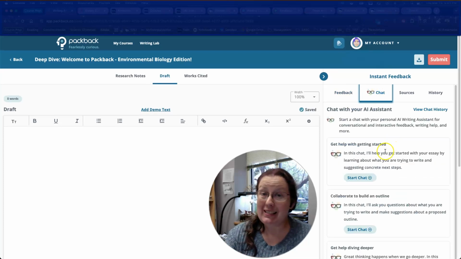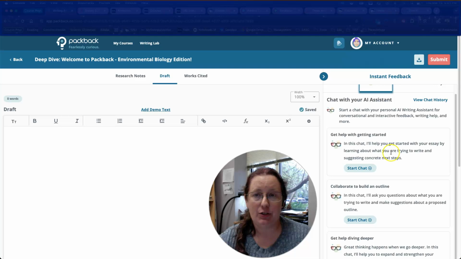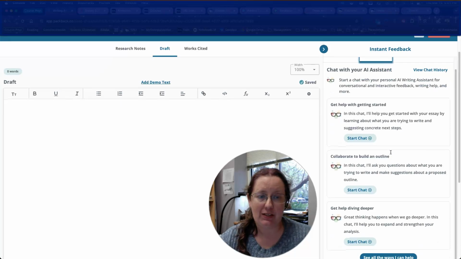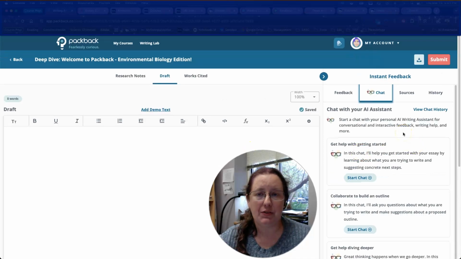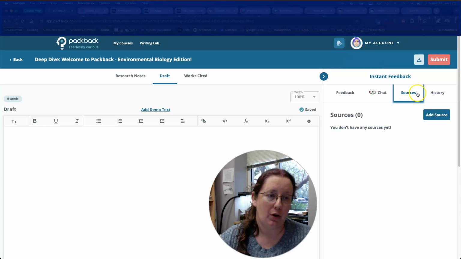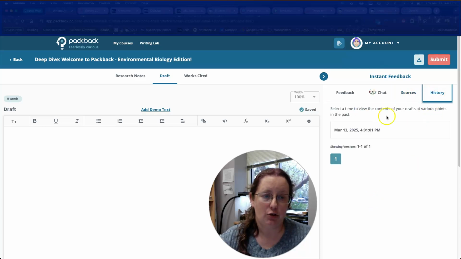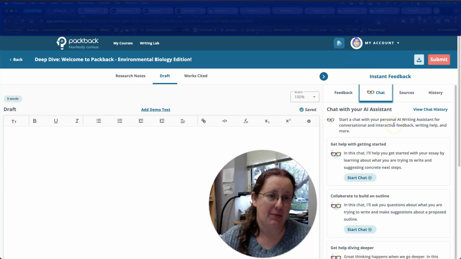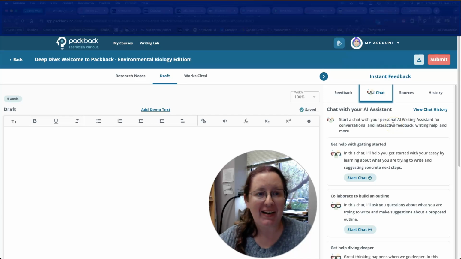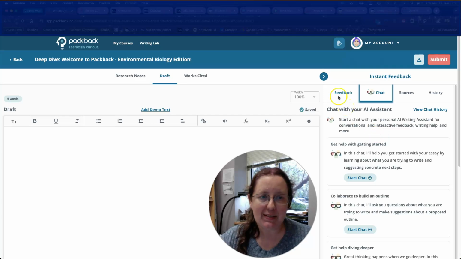There is a built-in AI assistant chat to help guide you and just to kind of help brainstorm, which is honestly one of the most useful tools that generative AI has, is kind of summarizing and coming up with ideas. Okay. You've also got your sources and kind of a log of your history for writing the assignment. Okay. The tabs that you're probably going to use the most are the feedback and perhaps the chat, depending on what your writing familiarity and style and work mechanisms are for these essays.